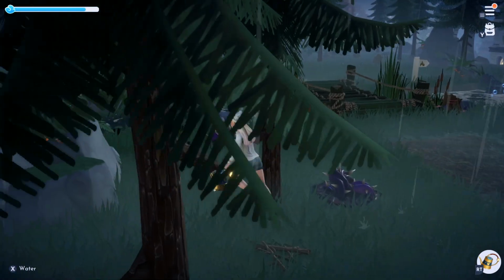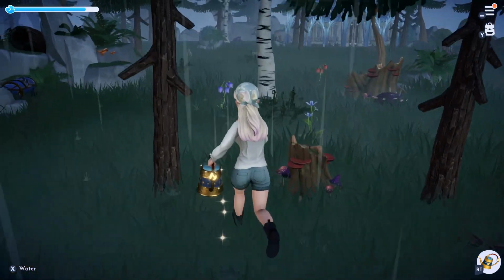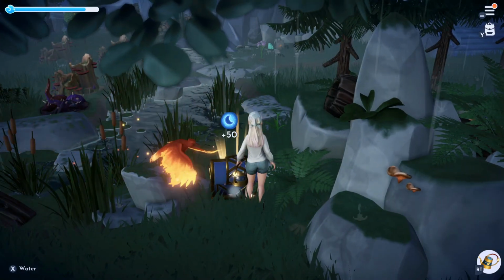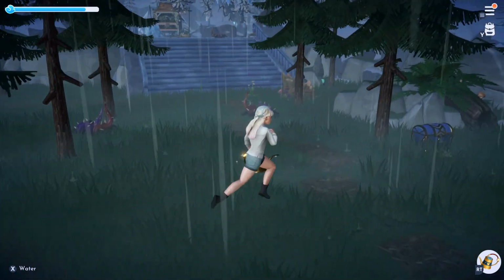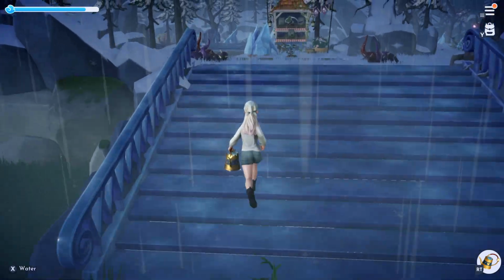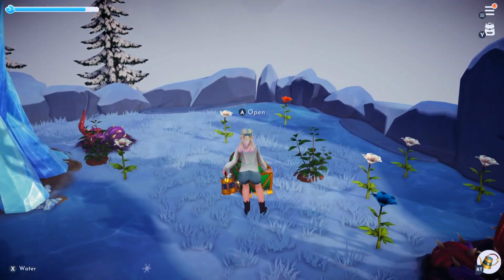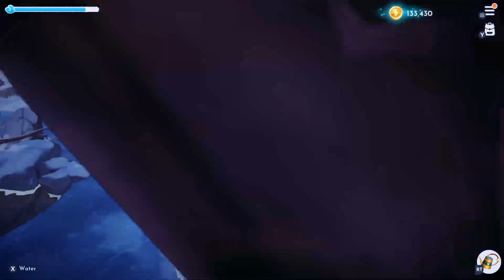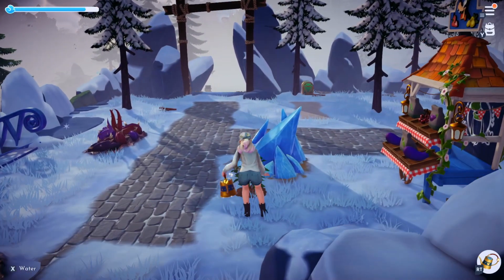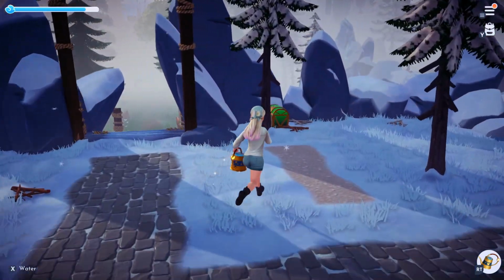There's that. Is that it? That would be it. Let's grab this. I don't think I... Oh, there's another one. I was gonna say I didn't get one from the other day. And I don't think I've come up here in a while. Mint is where? I don't think this is mint. Oh, no, this might be mint. Yeah, this is mint. Blue Star Lily, let's grab some mint, because I don't know if we have any.